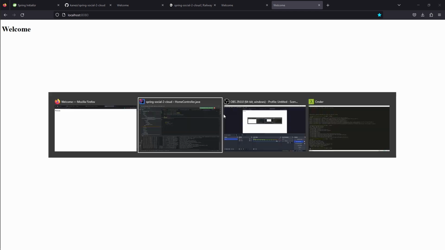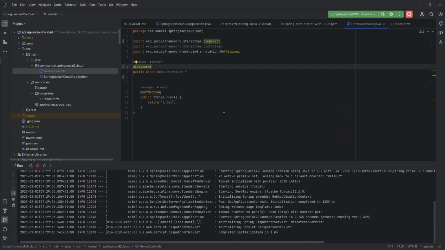So if controller is just an alias for component, why don't we use component instead? Well, it turns out that by using a specific annotation, you tell Spring Framework and other developers what your intention is with the class. And not only that, Spring includes a test framework and it gives it the ability to use specific test slices for only specific types of components.